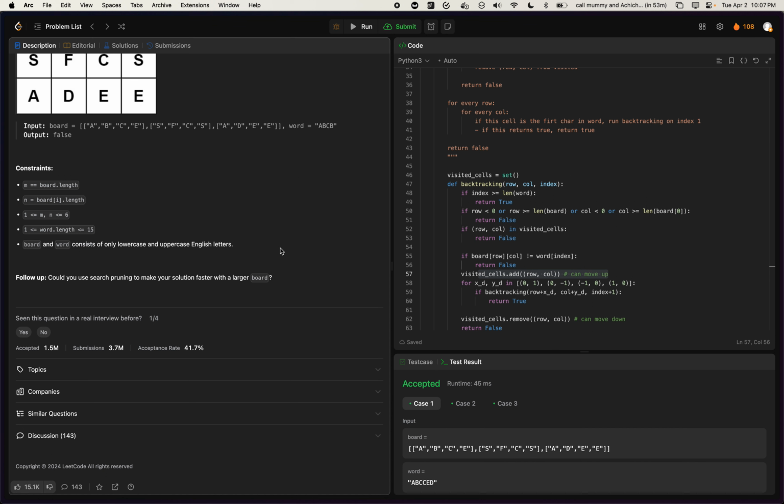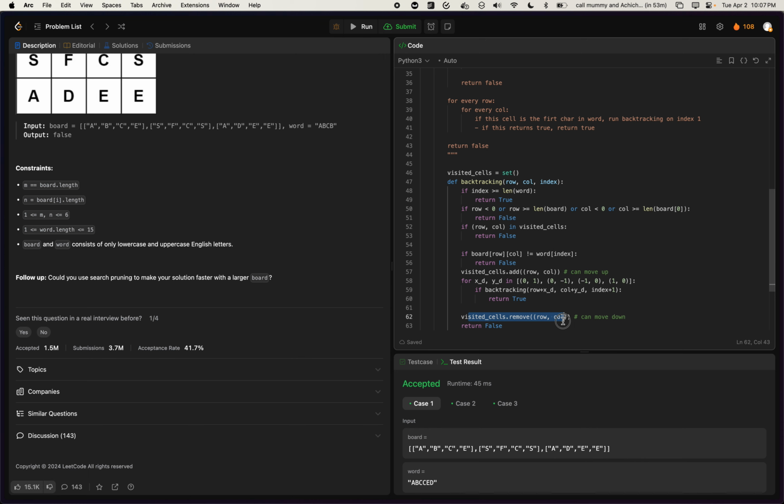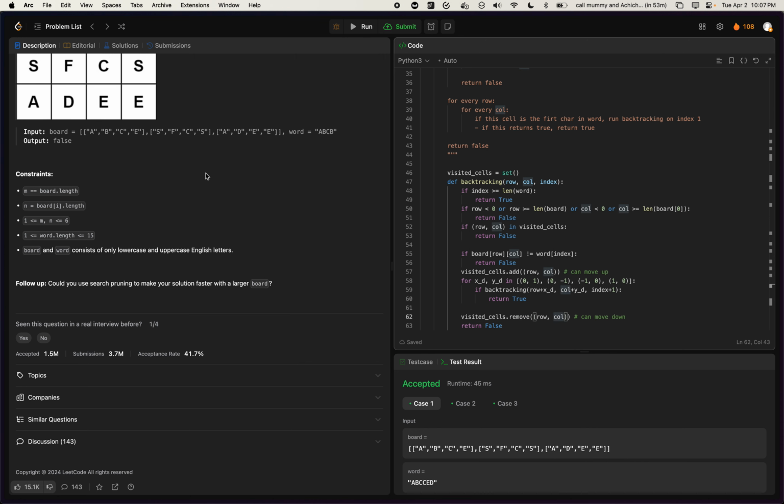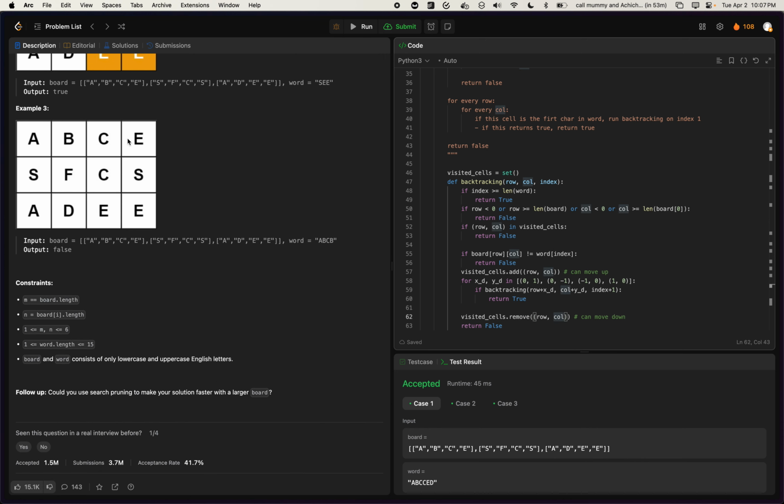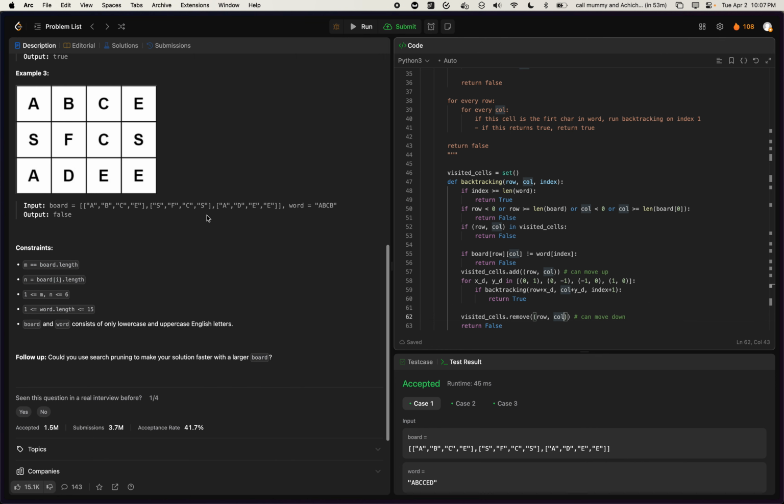It can be a hashtag or something like that. That will indicate it's visited, and once we're done with this, we remove it, because we don't care what particular path was taken. We can modify the board however we want.